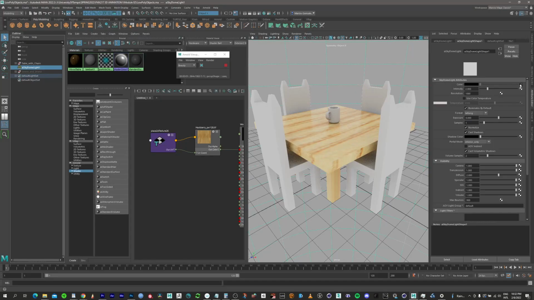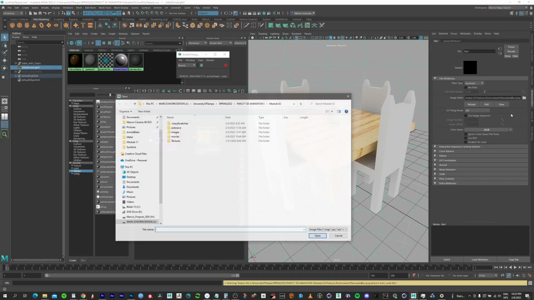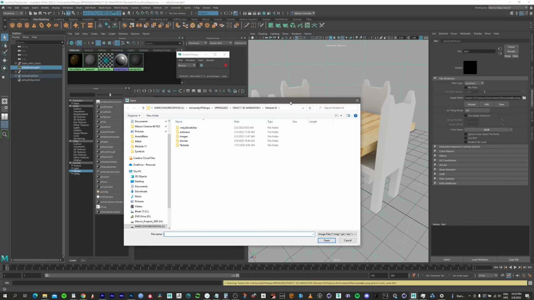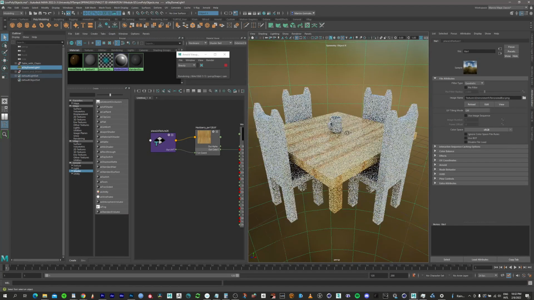And here in the color, you're going to click here and you're going to select a different file. If you don't have the file node, you select the file node, then you select the texture. In this case, I'm gonna select this panorama. And good.